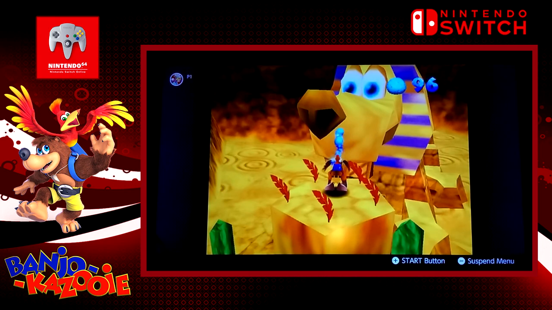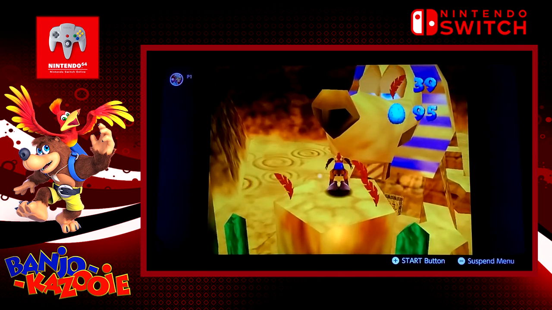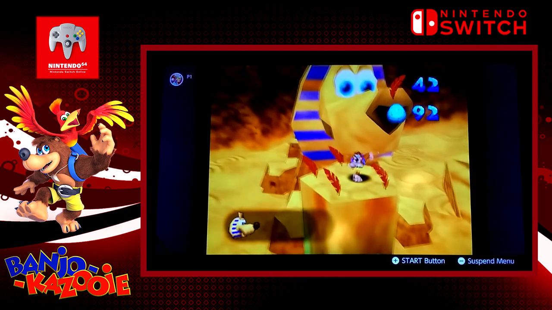So, yeah. First jigsaw piece collected in Gobi's Valley. Well, not yet though. Let's take care of the Sphinx first. Its nose is blocked up, so you have to shoot eggs at his nostrils to clear it up. Once you do that, the door that was on him will open.